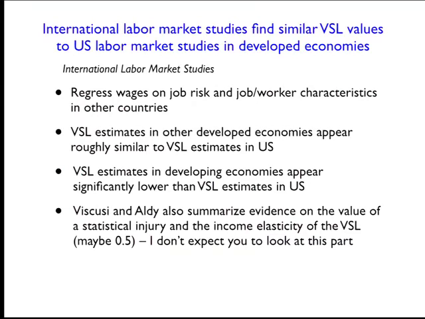It's also the case that if you apply the same methodologies that we've been discussing to estimate the value of physical injury, usually the number you get is going to be hard to distinguish from the simultaneous effects on the potential for dying. Because if you think about some risky job that's more likely to injure you than an office job, that type of job is also almost surely going to be more likely to kill you. And so if you see that there's a wage premium for that type of job, you don't know how much of that wage premium is being paid to compensate people for the risk of death versus how much is being paid to compensate people for the risk of injury. So a lot of times, injuries and deaths are conflated into one bundle.